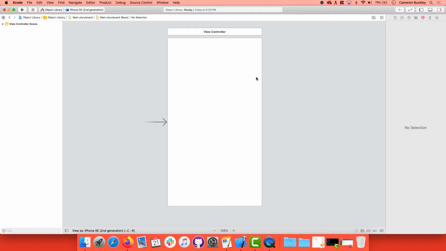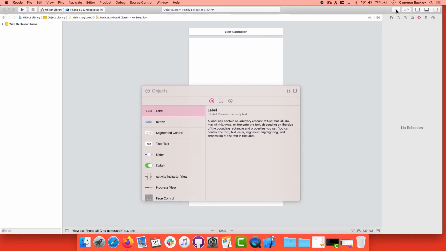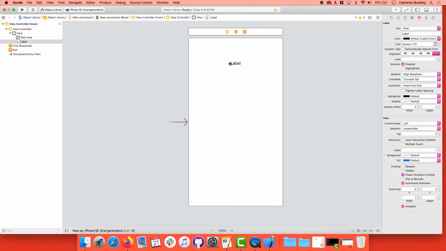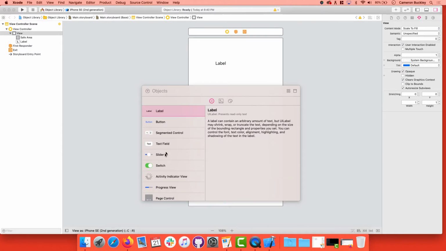Let's talk about some of the other things that you see in apps. Go ahead and click the plus in the upper right-hand corner to get to your object library, and you have all those objects. And I asked you to play with them in previous weeks, but I'm going to go over how you actually use some of these in code. Let's start by just dragging a label into our scene, our good old friendly label that we love to play with. And let's hit the plus again, and I'm going to add a slider into the scene.